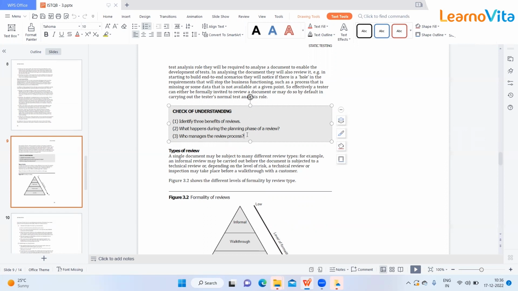You will not get both options together, maybe you will get review leader and author both as options, but most probably you will get either author or review leader. If you get only author or only review leader as an option, then you have to choose it accordingly. Or if you get both options, then you should always choose author.